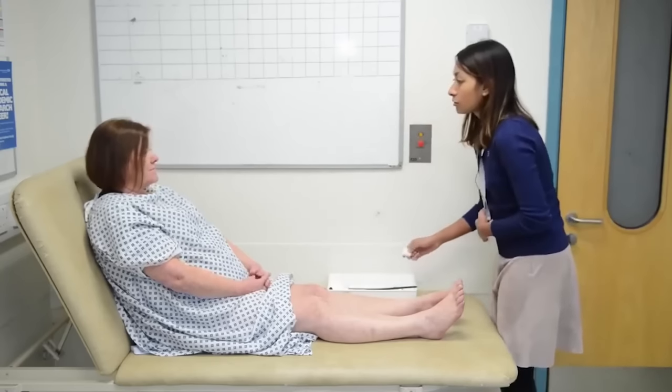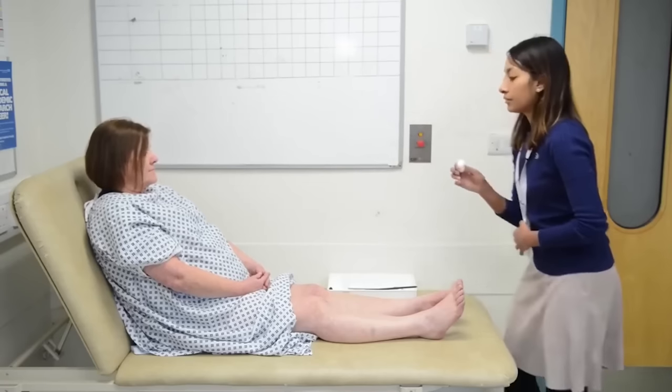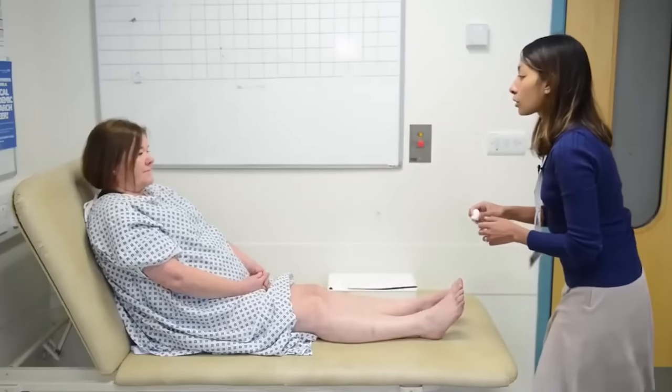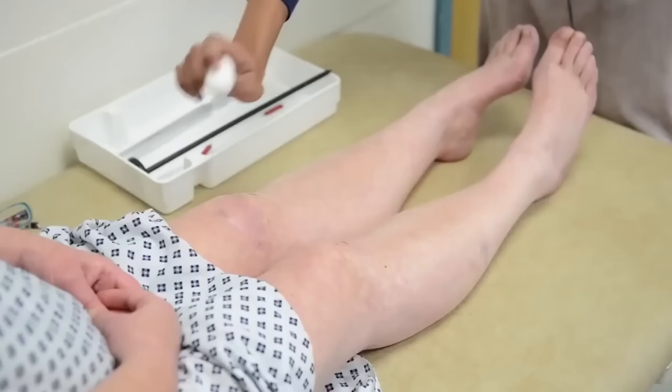So the first thing I'm going to do is just check the sensation with this cotton wool. Is it okay if I just have a little feel of your chest just to show you? So it should feel like this. Yeah? Just start on your leg. So if you close your eyes and tell me when you can feel me touching you with the cotton wool, please.